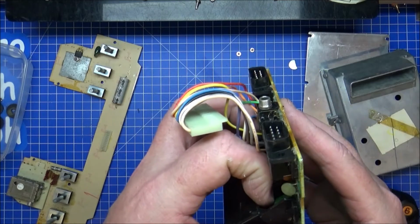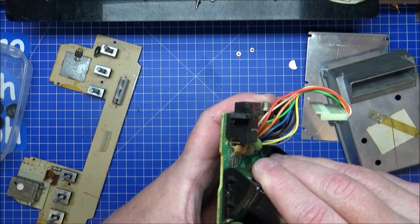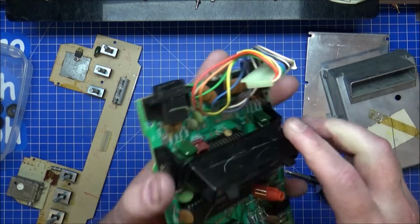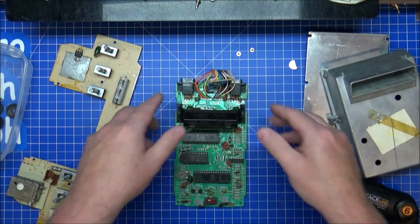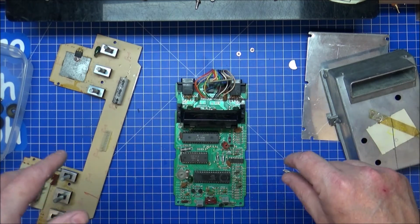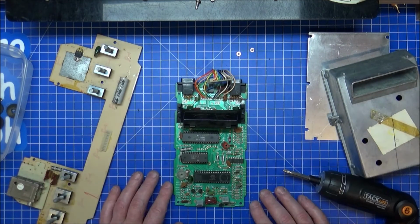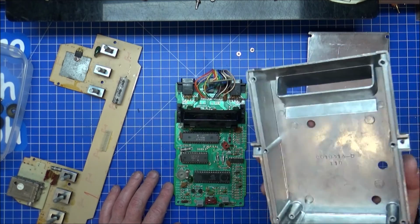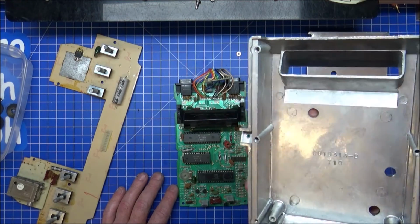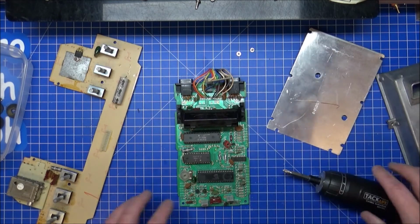Let's not force this because this is one of those rare things that you get once in a blue moon that nobody's touched before. And I don't want to mess things up, for want of a better word. So... Dusty. So let's get things running by getting the blower on this and getting this cleaned. Well, there's a massive piece of cast aluminium there. That's quite ridiculous, really. So, yeah. Get a blower, get it cleaned.